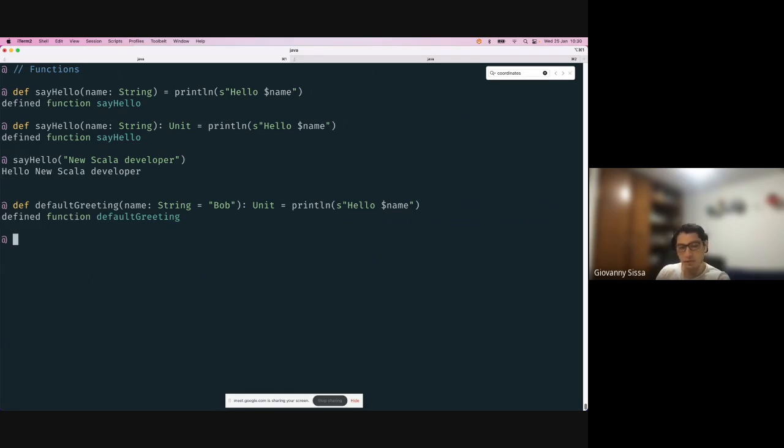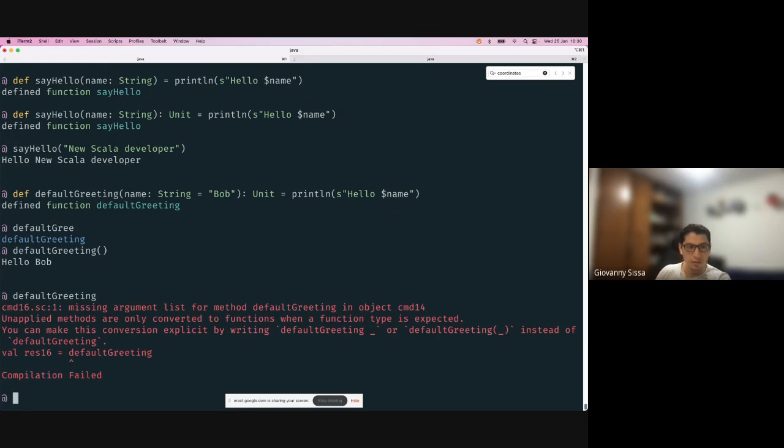So to call this function, just do this. Even if you define a default value, you need the empty braces. If not, the compiler will say that you need a parameter, even if it has a default. Okay.